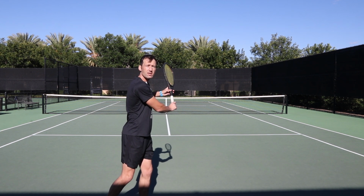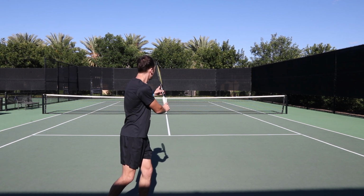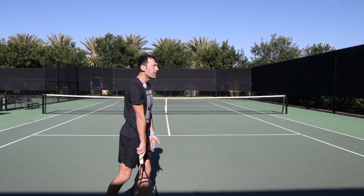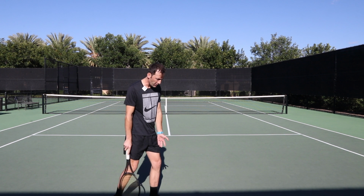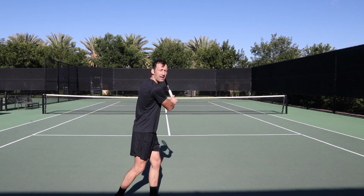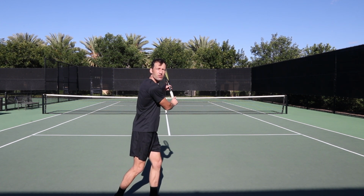And I'm still talking about step number two. So this is a nice shoulder turn. My feet are pointing to the side, both of them. Both feet are pointing to the side, racket back. I have the nice twist of the body. So this is the number two step.